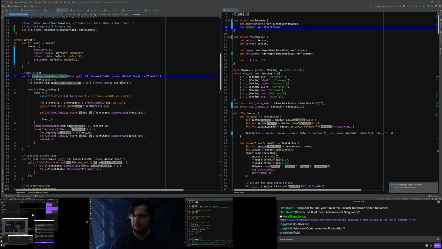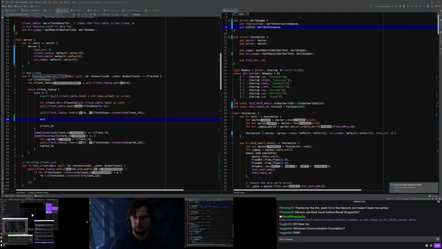So if I notice, I'm going to look up a connected client, and here we just made them connected. So now we can call self.client_joined, and we can specify the connection ID.